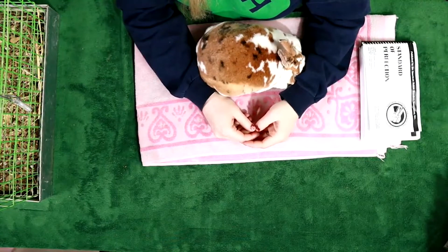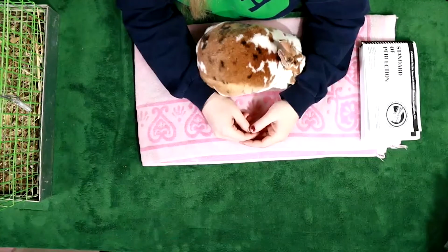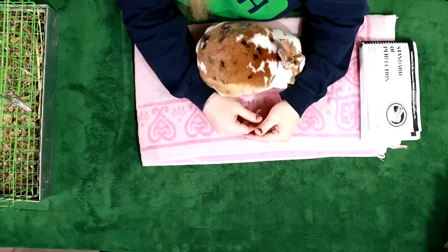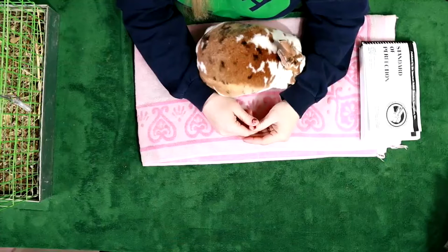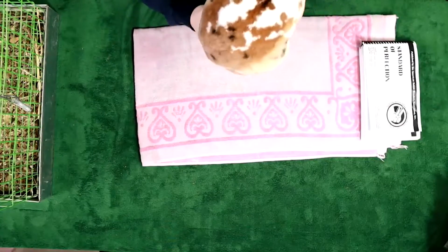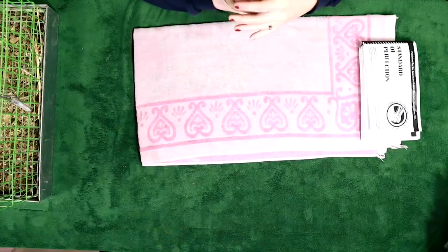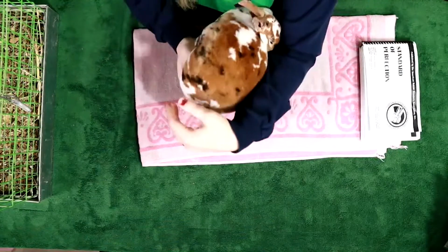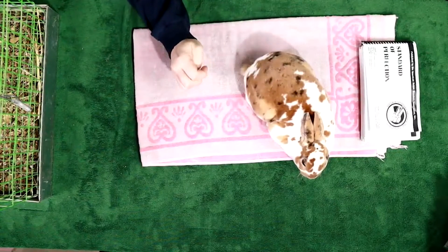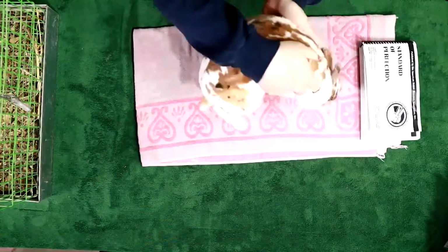Intermediate is probably going to be asked some of the similar questions, but then we might get into different types of breeds, where they come from, what types of body types do they have, what type of fur do they have? So like my little dude right here, he has Rex fur. So this real soft, plushy stuff. Some of you have some rabbits on here that have different types of fur. Can you guys type in the types of fur that you have in the chat box, if you know?